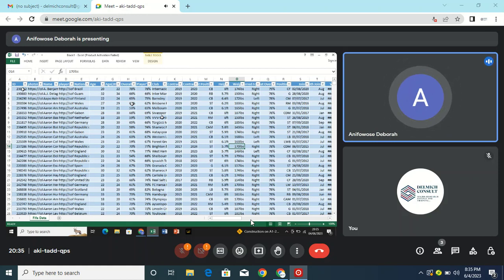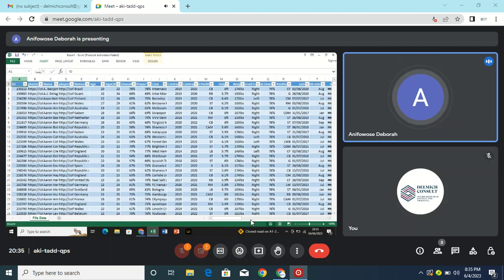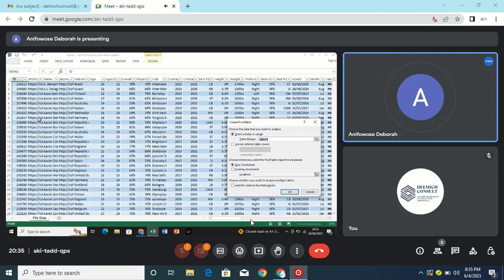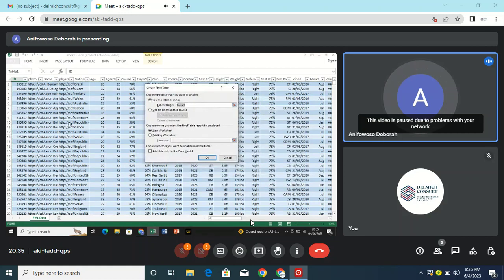The thing you have to do after you get your data fitted in a table is to insert a pivot table. I'm sure most of us are familiar with working with pivot tables. So let's go here. What you have to do is select a part of your data set, and then click on Insert, then Insert Pivot Table. It will request the range of the table you are working with, but because we inserted it directly from here, it has selected the table itself.